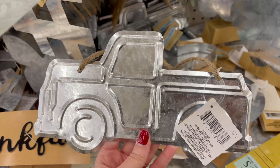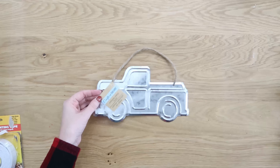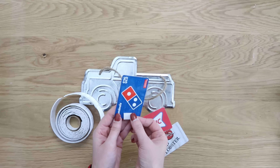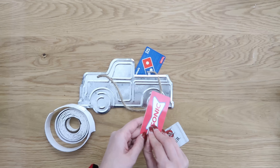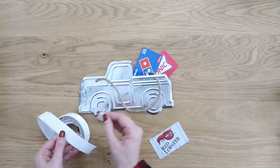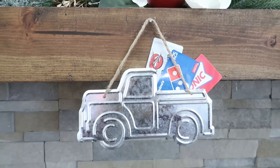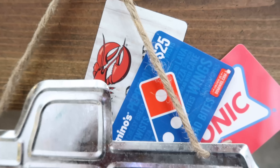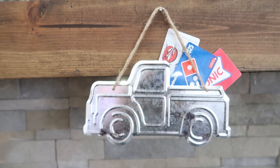I love this idea too — I still love the red truck, so this is great for anybody, but especially someone who loves old antiques, old trucks, or automotives in general. You can take these metal trucks from Dollar Tree, use some foam tape, and add it to your gift cards. One would be cute in there, but if you want to stuff several in there you could do that too. Leave the hanger on there — it literally takes just one minute to do this but adds that wow factor.